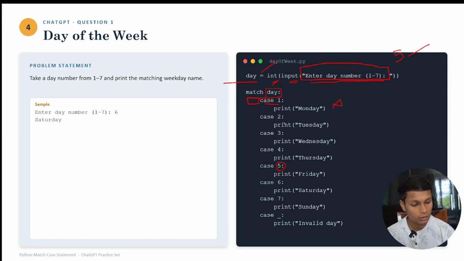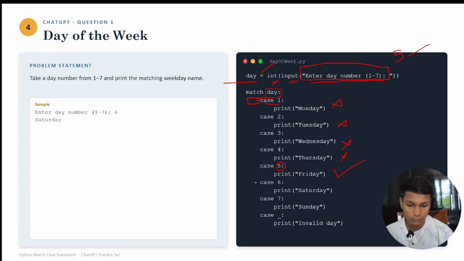Then we check case 2, it is not 2, so it's not printed. 3 not printed, 4 Thursday not printed, and 5 Friday will be printed, because 5 equal to 5 is true.